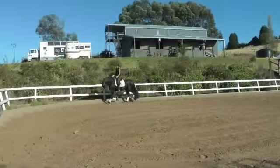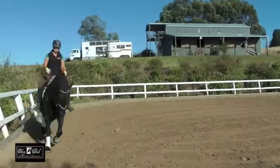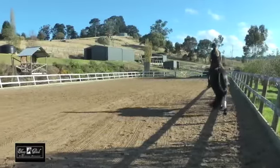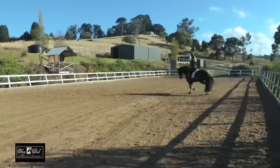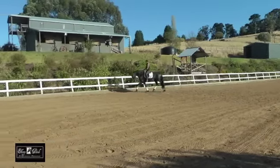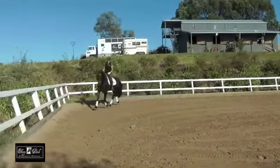Forward, soften the hands. He's getting a bit too deep. Forward. Soften the hand. Don't need the inside rein. When he's like that, just allow it. Just go, cool, I've just got to sit on this. Soften, longer hands, more rein connection. You have to lengthen your reins, Loes. Make your reins longer.